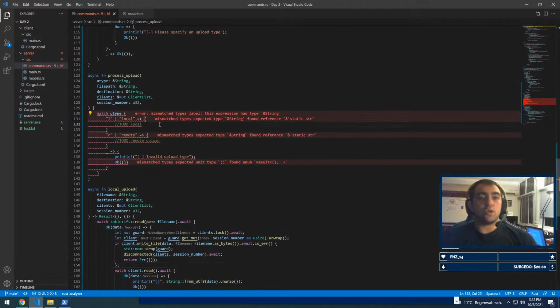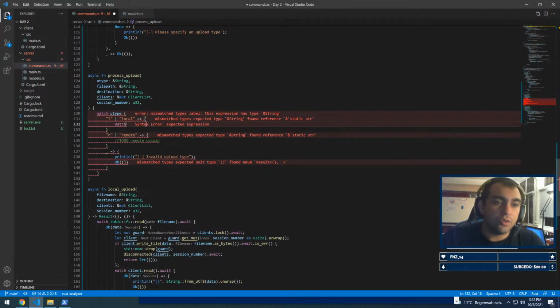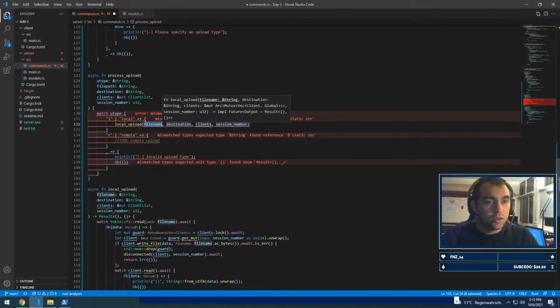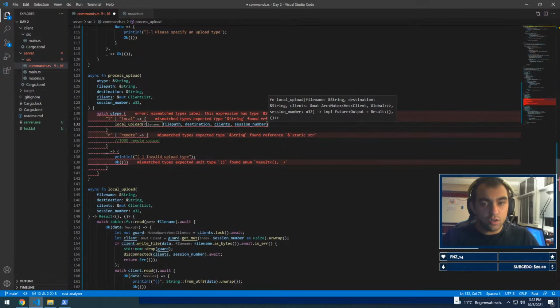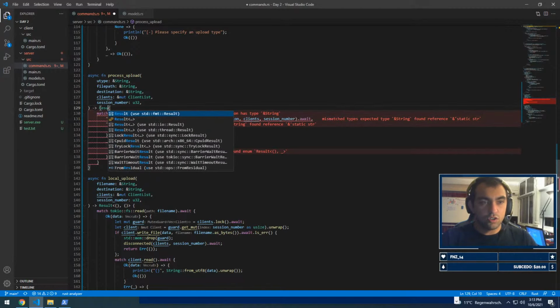Okay, now let's work on this one. So now for the local part, obviously I want to do another match to check if, or do I even? I don't need to. I can just do a local upload and file name, which is file path, destination, client, session number, dot await. That's it. And process upload also returns a result.